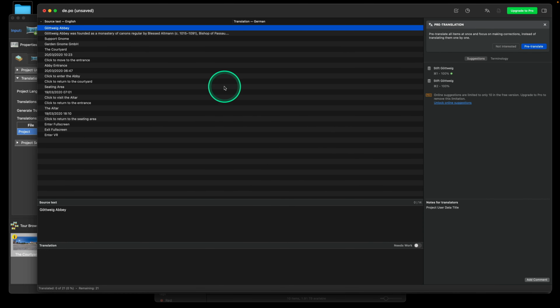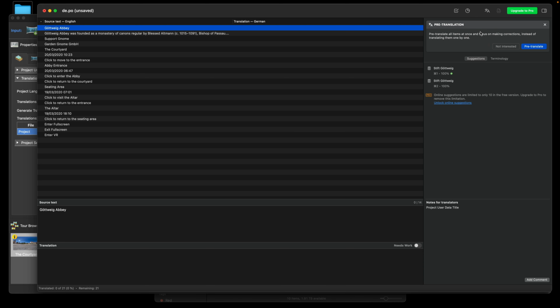And what it does is it highlights the first line, and this gives you a few options. Now this is the free version, and it's saying here that it will pre-translate what it can, with what it can do as the free option. If you want to spend money or upgrade to Pro, it can get a little bit more accurate, but that's entirely up to yourself.